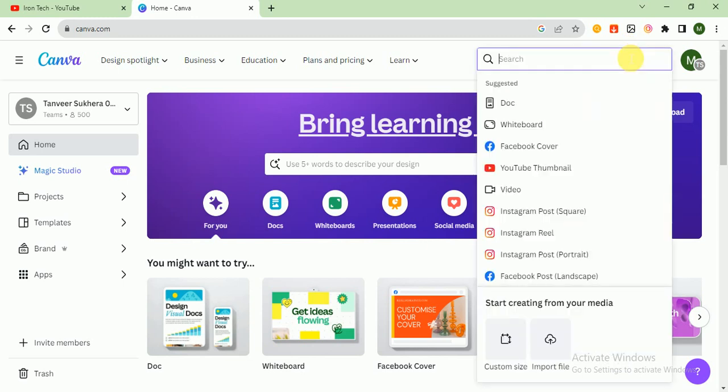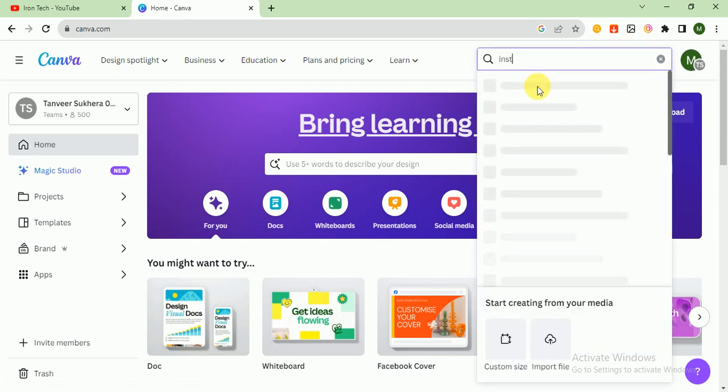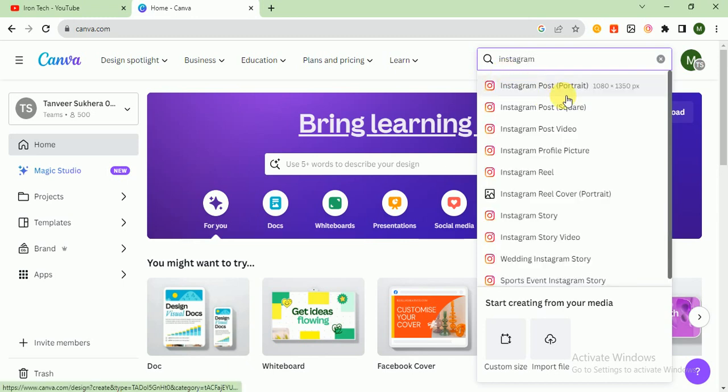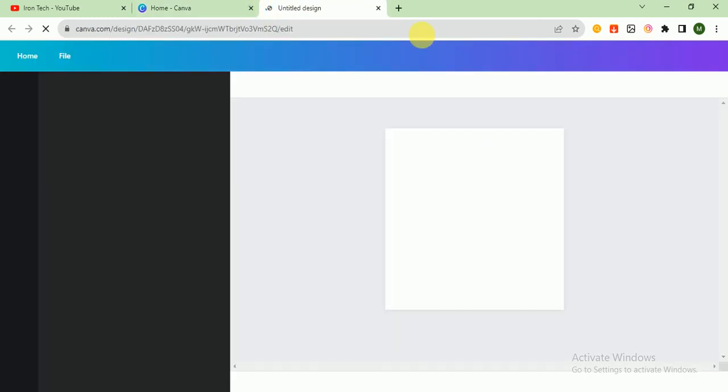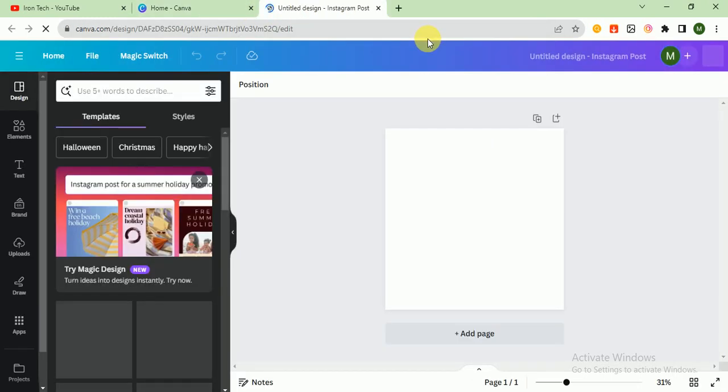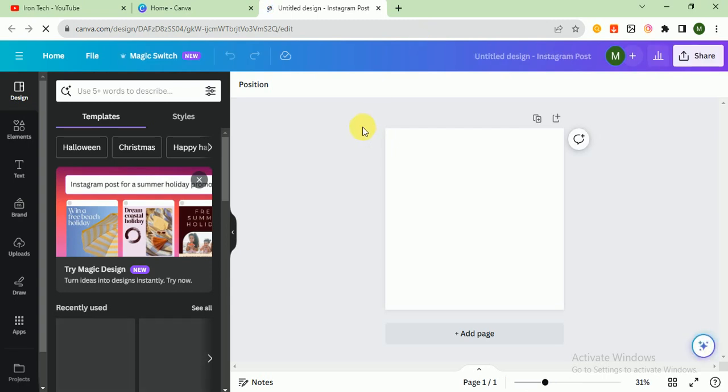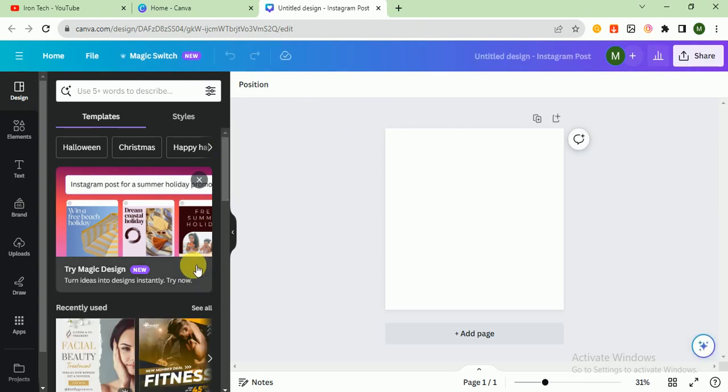So I will click on create a design, and here I search Instagram post. You can choose portrait or square. I will choose square. It is loading. It depends upon the internet speed. So these are the templates.